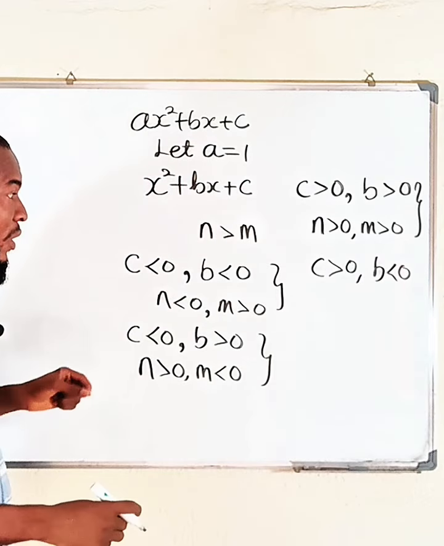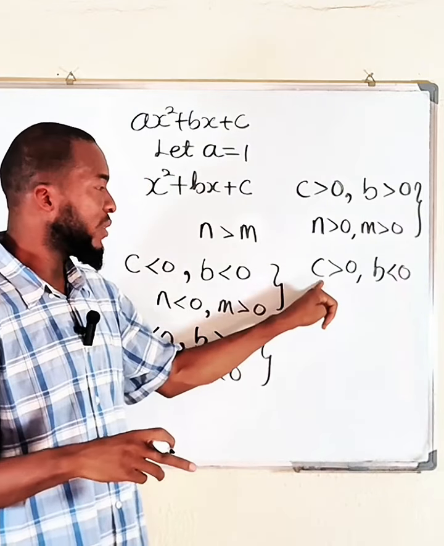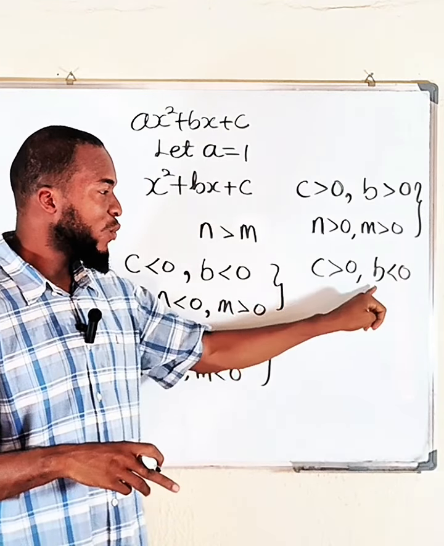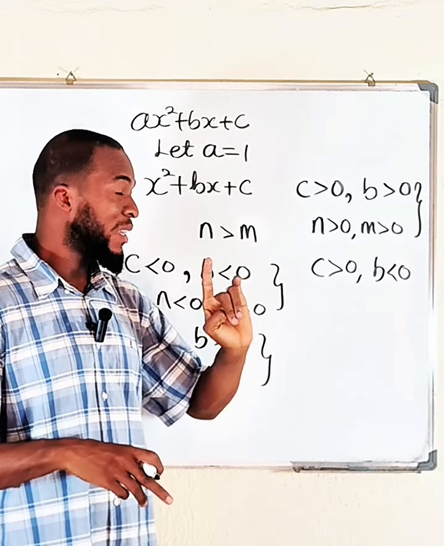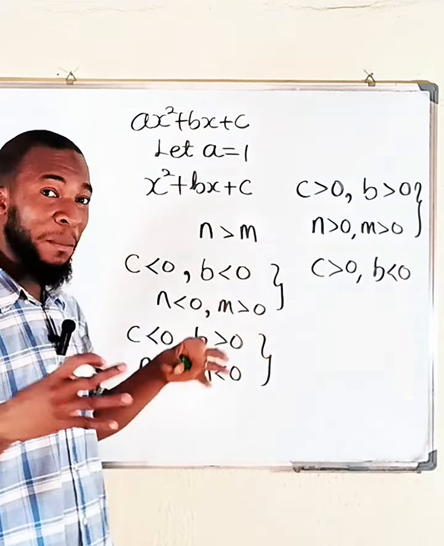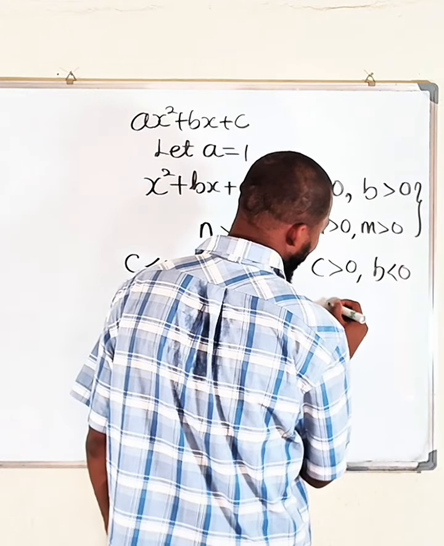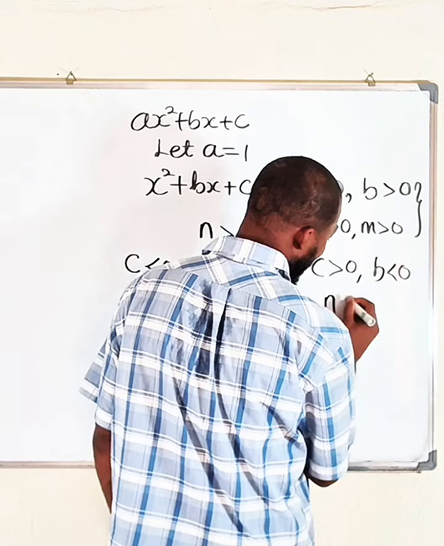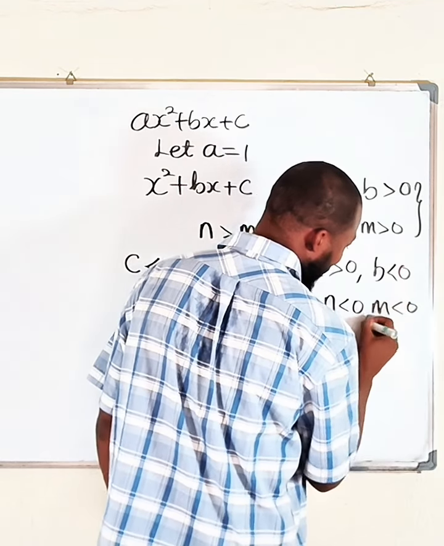We know that we can multiply two negatives or two positives to get a positive. But whenever you add them together, either the bigger number is negative, or both of them are negative. But since we are multiplying, they must both be negative, right? n is negative, m is also negative. I have to explain this again.